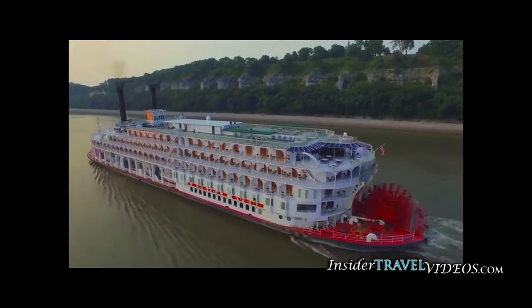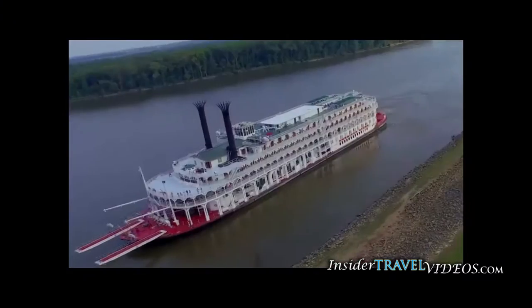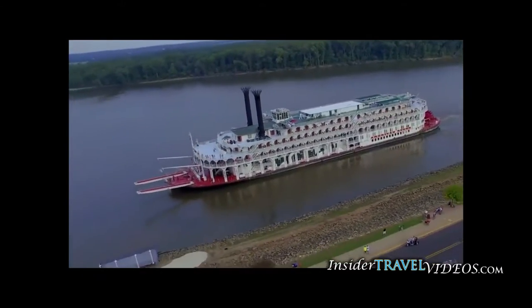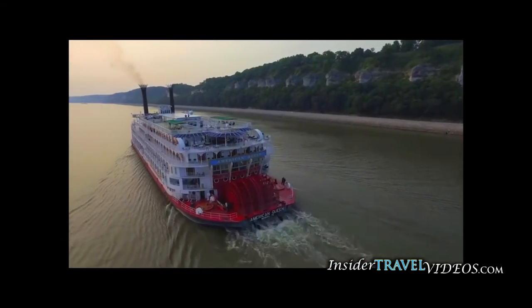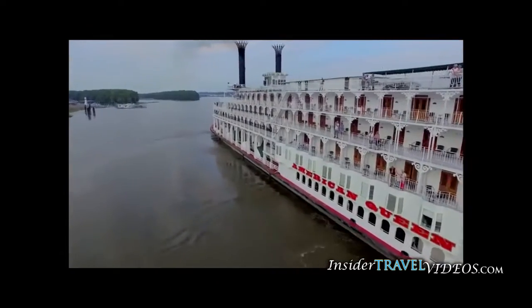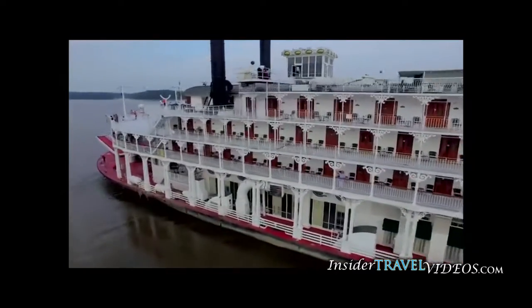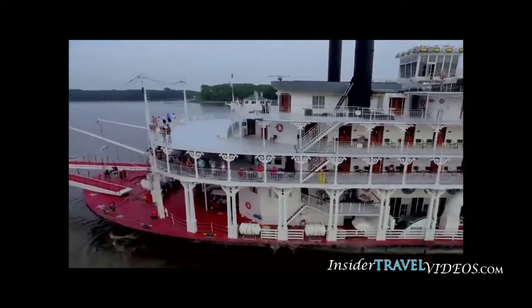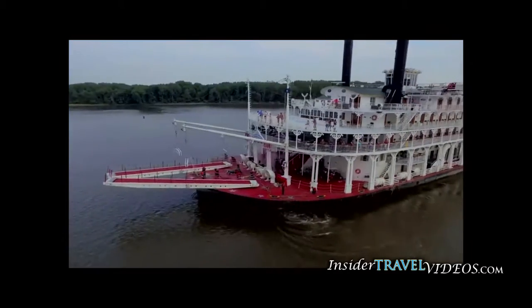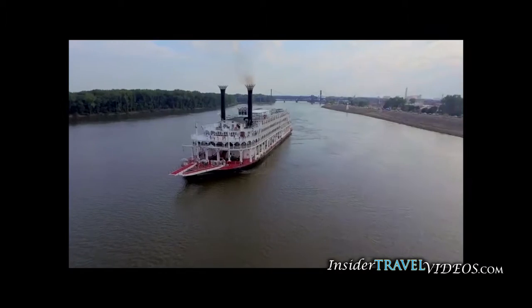Right. So we're finishing our 5th year of operations with the American Queen, and we bought it 6 years ago. When we bought it from the Maritime Administration, because it had been repossessed, our promise to the federal government was we would put American mariners back to work. And not only American mariners, but housekeepers and dining room waiters and waitresses and entertainers and shore excursion people. So that worked very well for the American Queen.